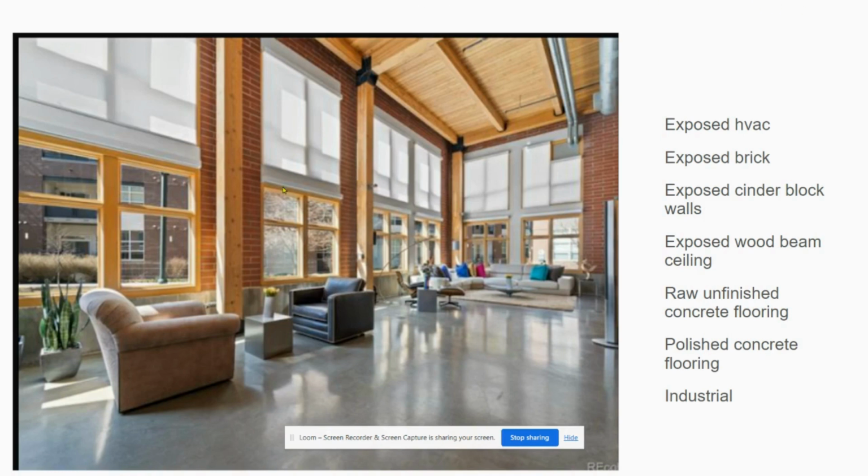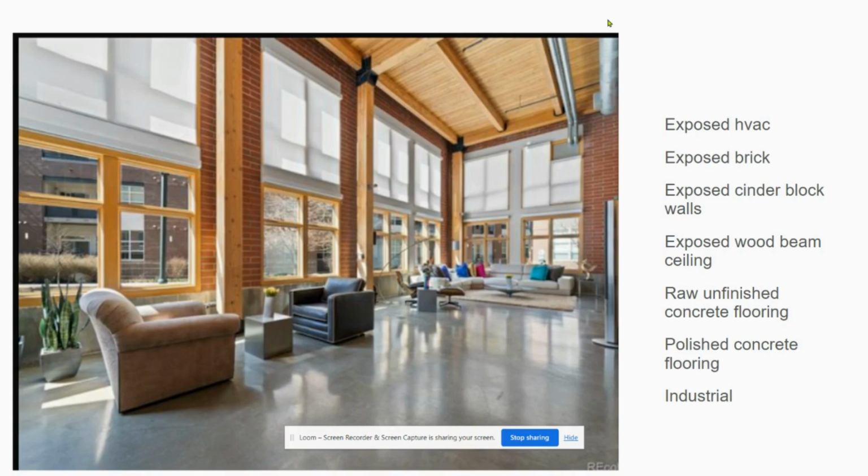This has the exposed brick, exposed cinder block down here on the wainscoting, exposed wood beam ceiling, exposed HVAC. So that's what those are called when you can see those materials. And even if you don't already have a brick wall, you can apply a brick wall there as a finish to make it look like it's the exposed brick from the outside, even if it's not. That would be a textured wall covering, and the vendor for those bricks is called General Shale.